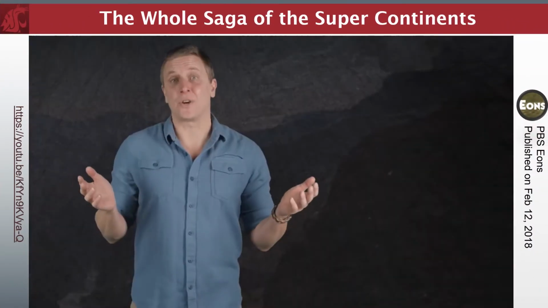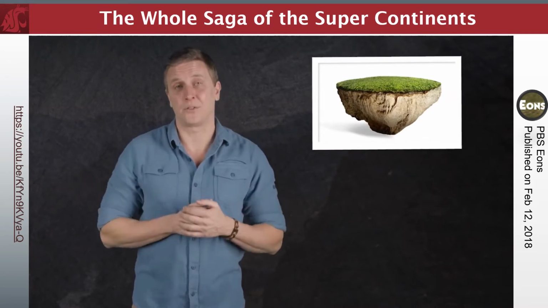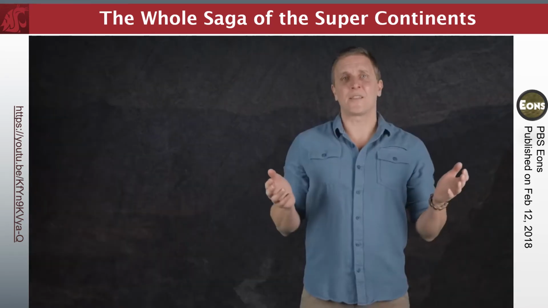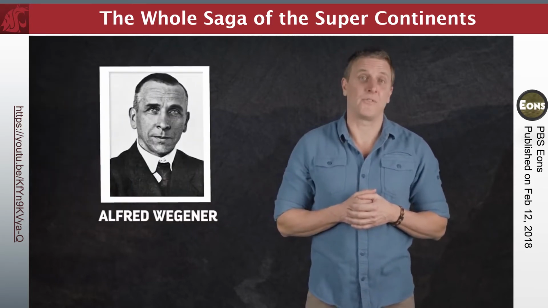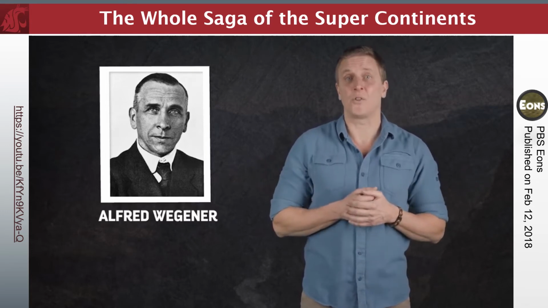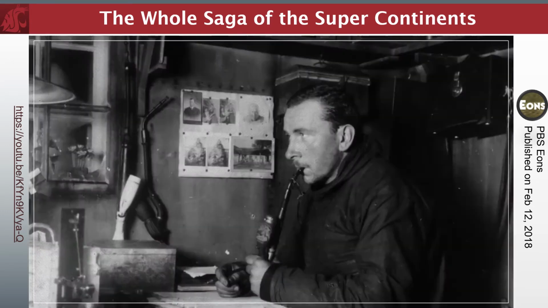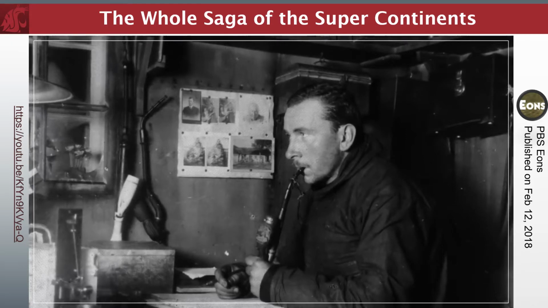If you want to know how your here got to be where it is, you first have to know where land comes from and how it behaves. And for a long time, we just didn't know. The idea that the continents could actually move was first proposed in 1912 by German scientist Alfred Wegener. He spent years traveling the world collecting geological and fossil evidence to argue that all of the continents were once connected. Wegener was the first to propose the idea of continental drift, and the notion was so outlandish at the time that it basically cost him his career.